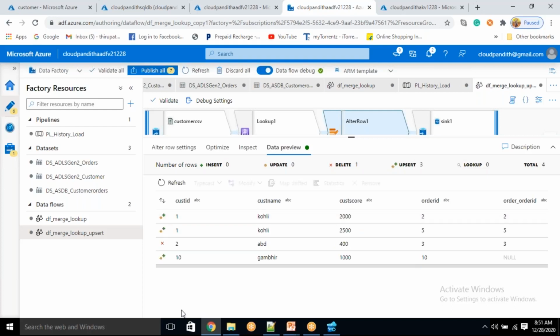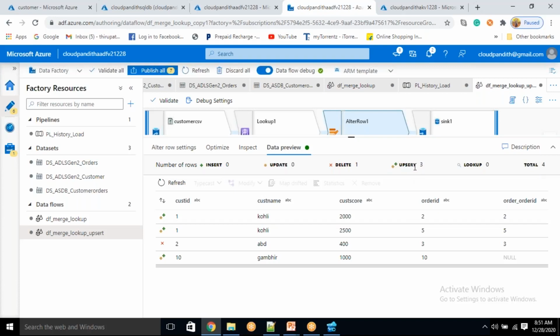Okay, you see here, I have a total of 4 records. See, the second record is a cross. Cross means delete. So these are upsert. Upsert means you see star and plus both. Upsert records are 3, delete records are 1, and total records are 4.